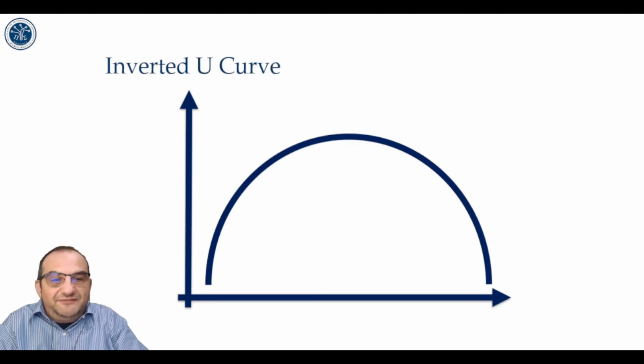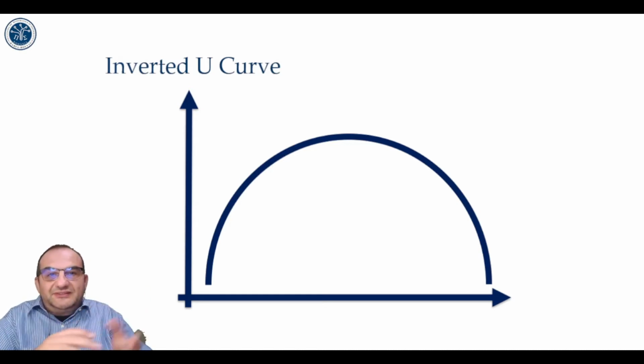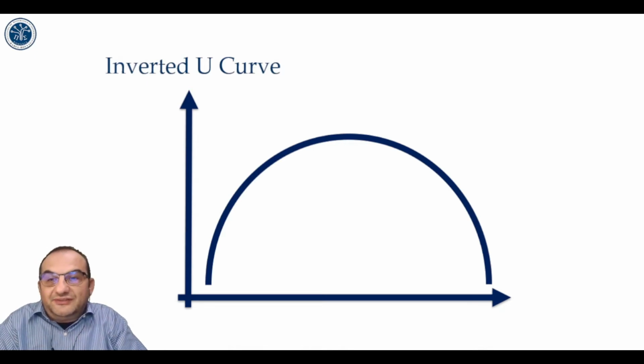Imagine having here on this horizontal axis any resource like money or time or even human resources or human effort. And we usually imagine that there is a linear dependency between resource consumption and the level of benefit we achieve. But it is not exactly the case. Actually, the graph looks like an inverted U, as you can see in this picture, in this slide. In the beginning, the quantity of resources we are using affects the benefits in a positive way.